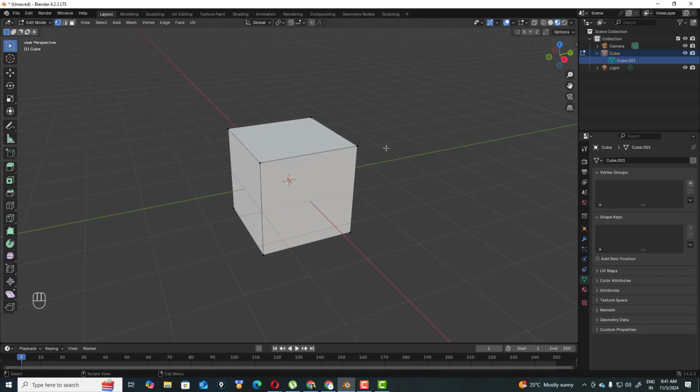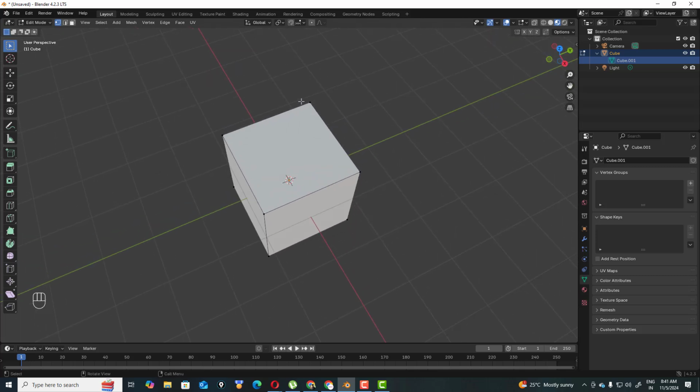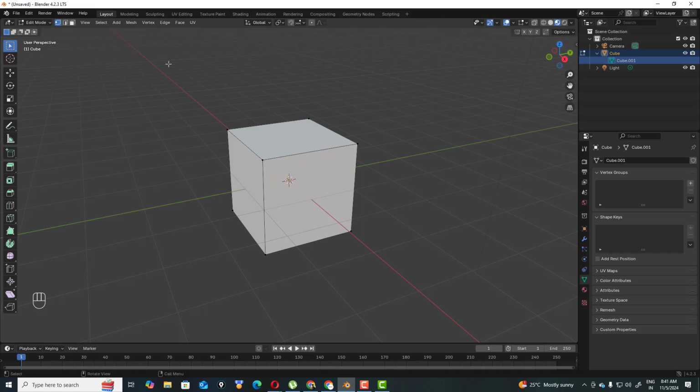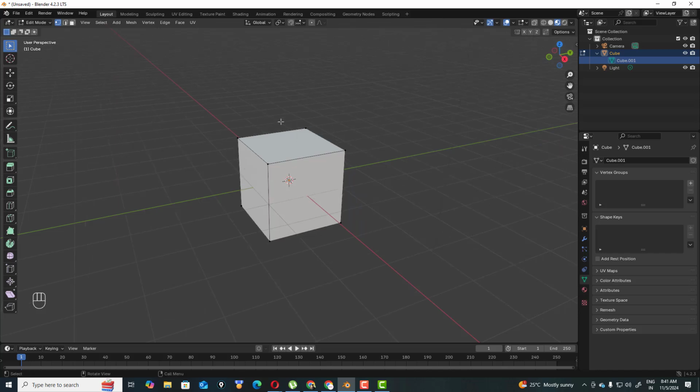Okay, and in this edit mode, we can easily manipulate or edit this cube.